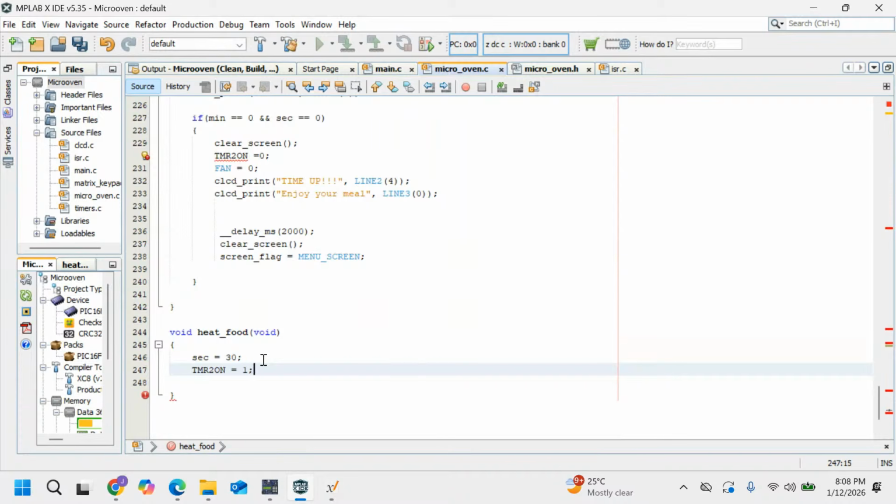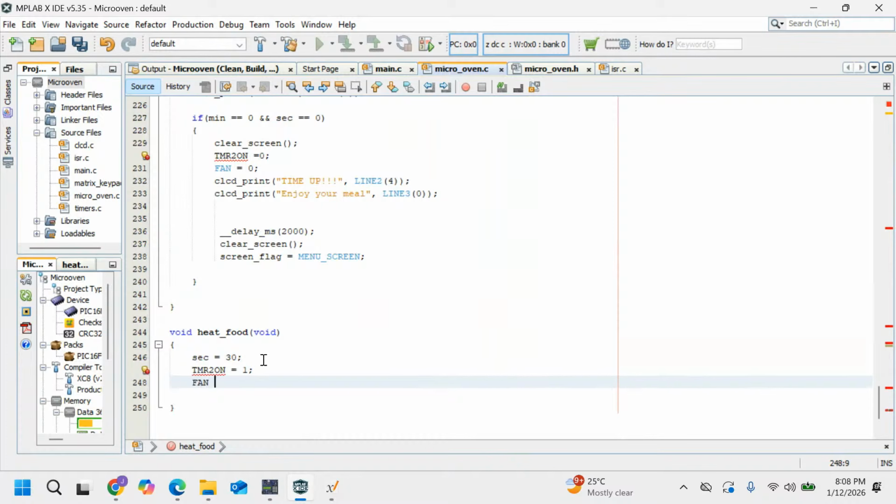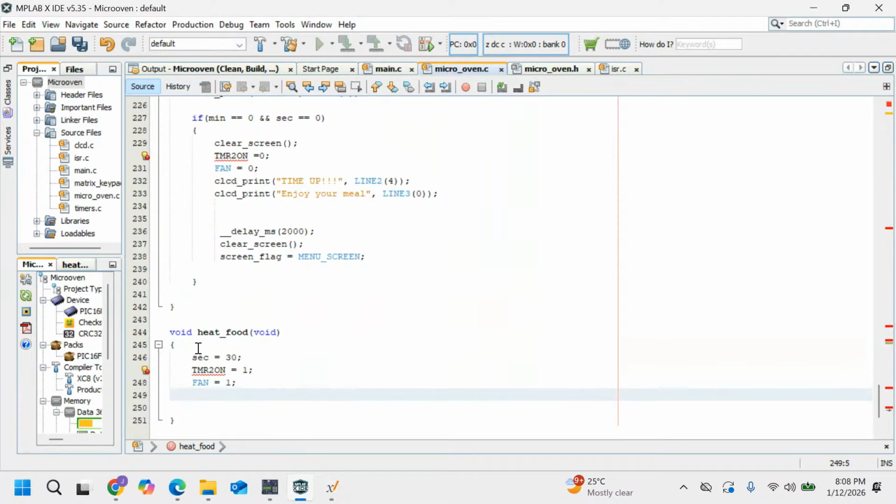To indicate that we have started cooking, we'll assign fan as 1. And minutes is initially 0.